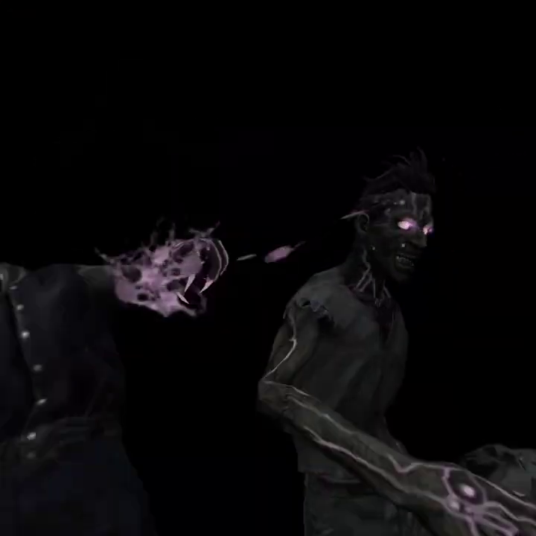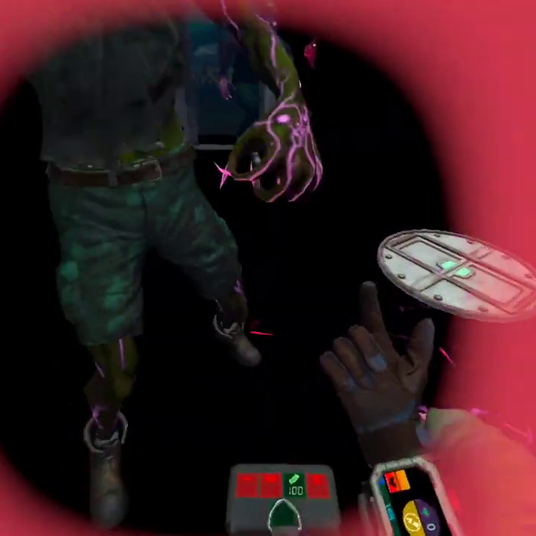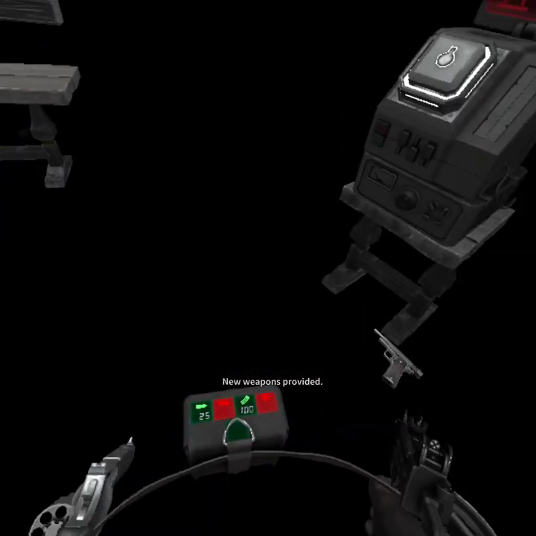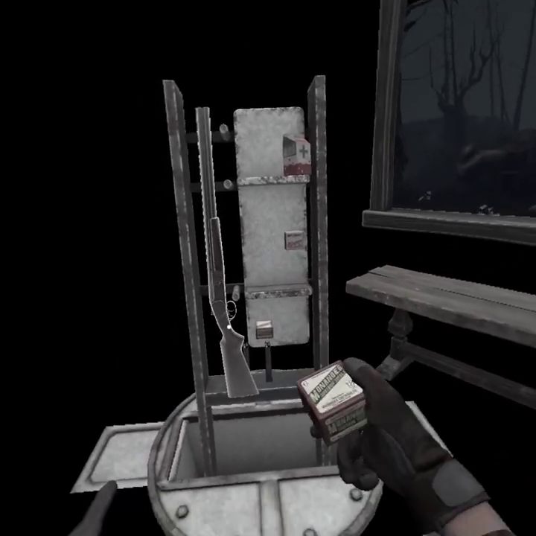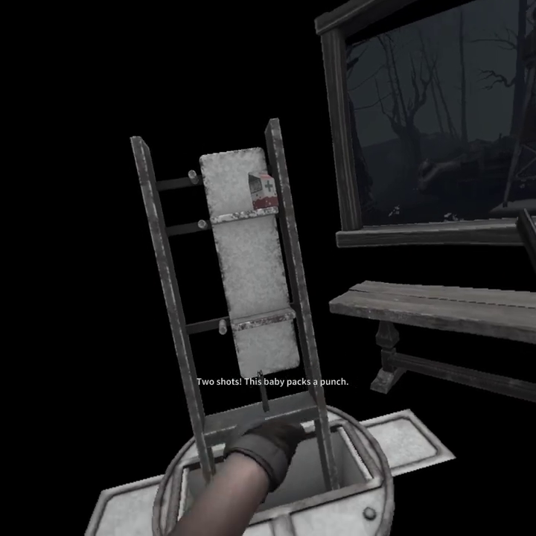Oh, something's on my arm! Bam, bam! Bam, bam, chicka, bam! Why does he do this? Shotgun, okay. Get the ammo. Get this freaking ammo.